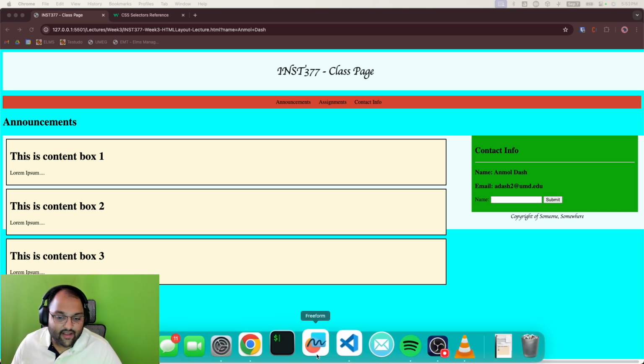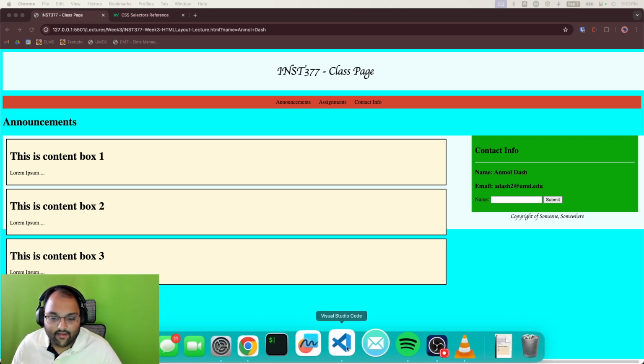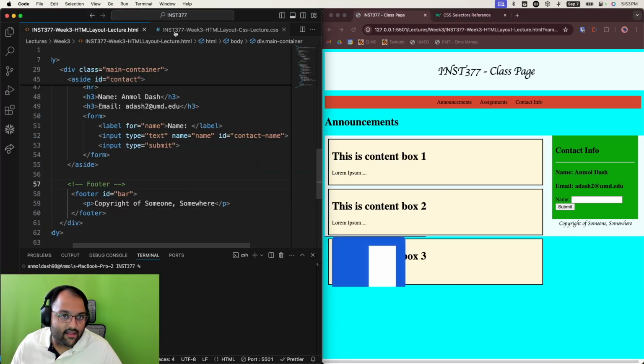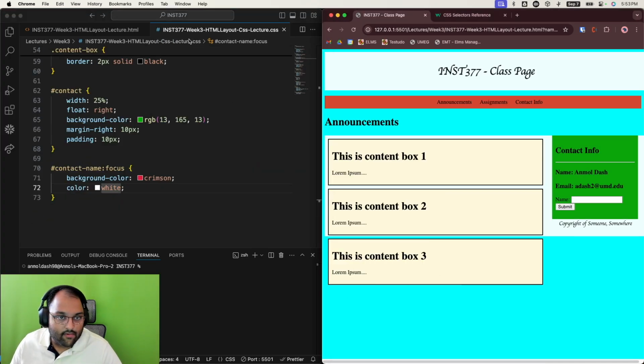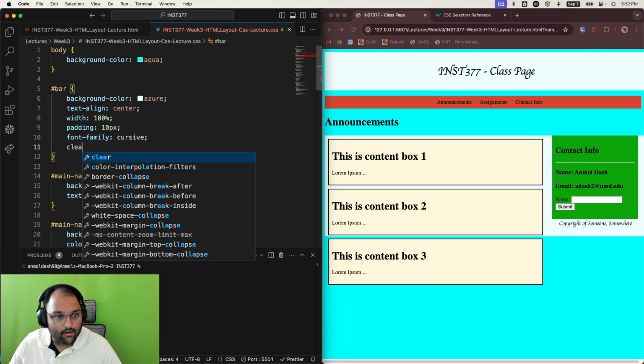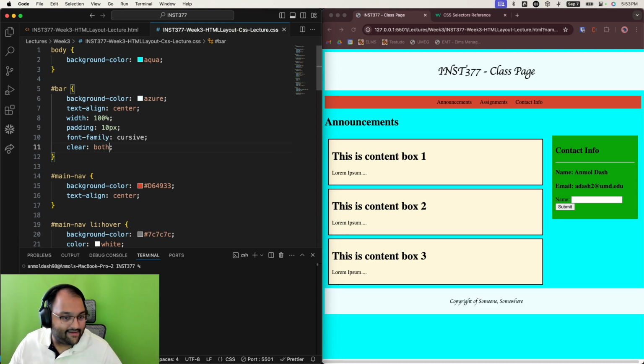So we can change this a little bit. Let's go to the bar and add clear: both. And look at that. Because we cleared the element, it now shows up below the bar.